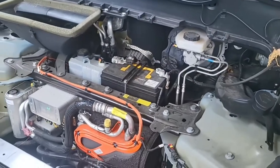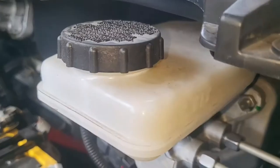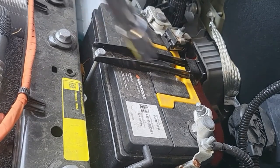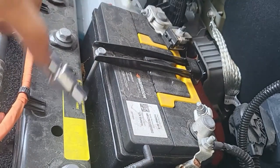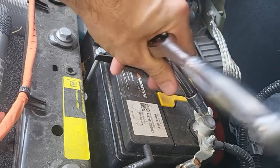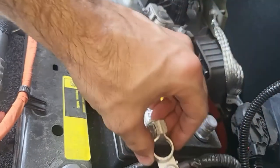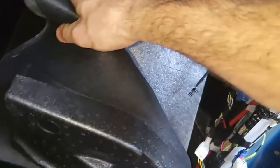And despite my best efforts, this sucker's still making noise. So let's disconnect the battery. Okay, let's undo this bad boy. Negative terminal, beware. That knock right there, that's why you do the negative first. Because God forbid you knock the positive against the chassis. Okay, now it seems like everything's shut down. So we're gonna pull this the rest of the way out. Let's keep pulling. Okay, that's probably good enough.